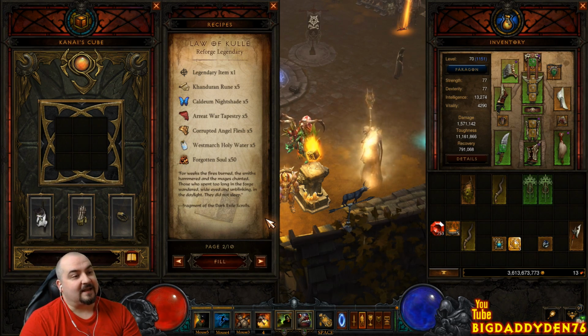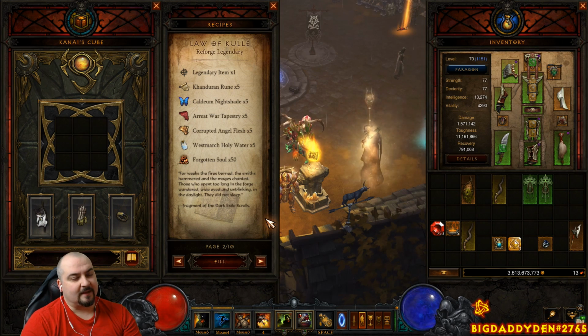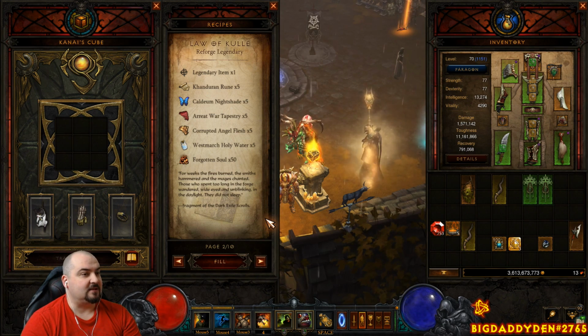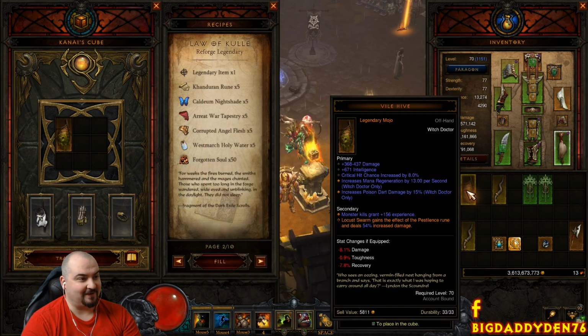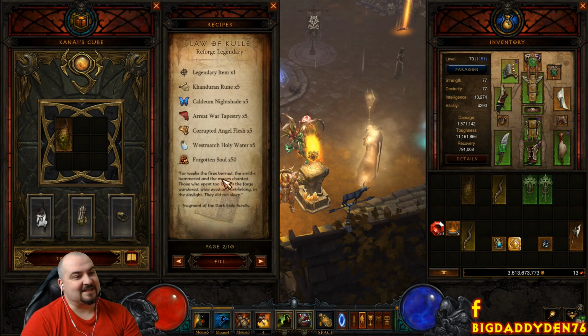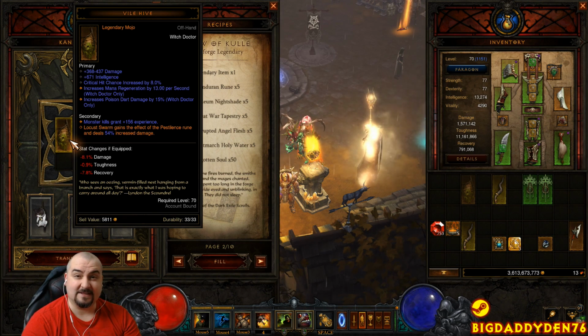Nice. Okay, guys. Now this is probably one of the most used recipes in Kanai's Cube. Reforge Legendary. Now reforging is very, very expensive. I've been trying to get a Bit of Ancient Hive for a long time. Basically, what it does, it re-rolls the item. All the stats will be randomised once again. It's just like finding a brand new item in the game.